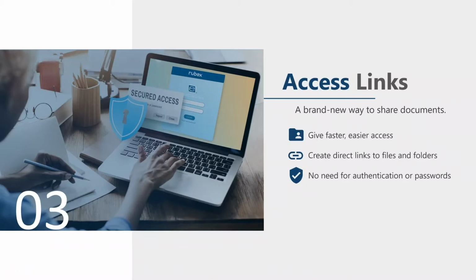These links can be created and shared in any way, including email and websites. They keep files completely safe, though they don't require a password to gain access. Of course, you control how long these links are active and can even restrict them by a number of uses before expiration. Access links allow you the flexibility in sharing the way you've been wanting. So let's take a look at how easy it is now to use access links to access documents for individuals that may not be part of your system inside Rubix.